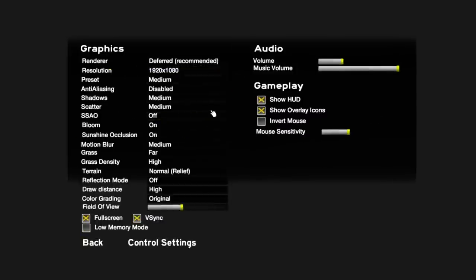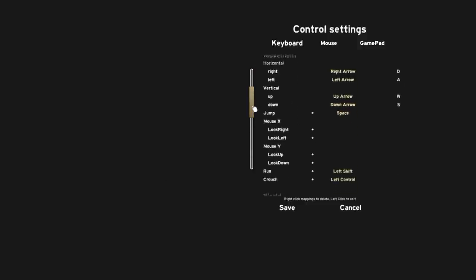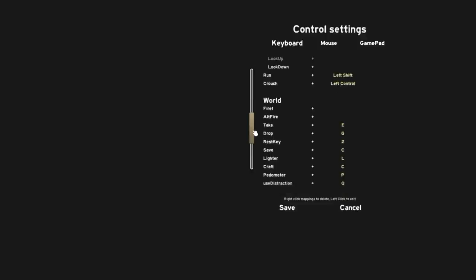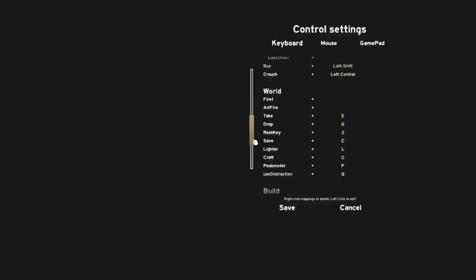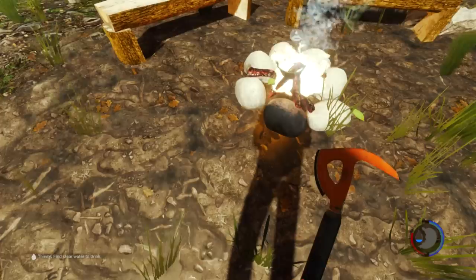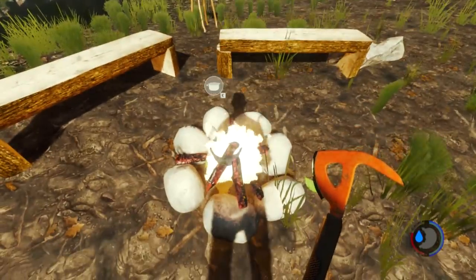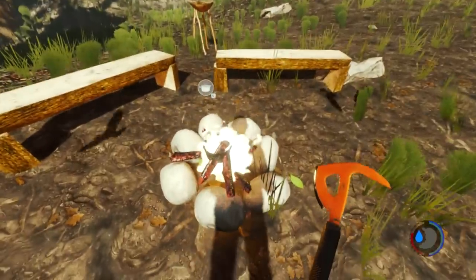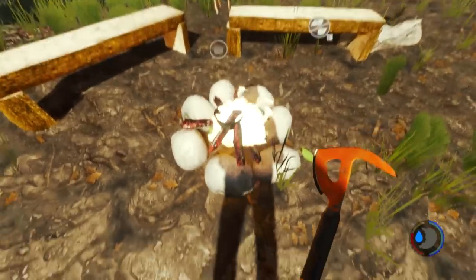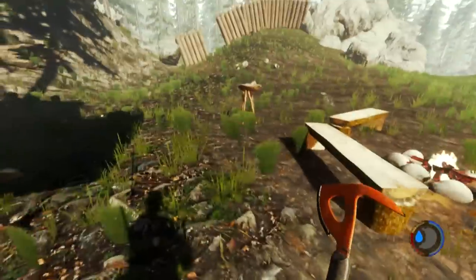Can I change that? Control settings? Inventory. I don't think you can change, like... Take is E. Yeah, it's always going to be E. Well, I mean, it's always going to be the same key. Oh, I did it, finally. What the heck? Oh, that was frustrating as all heck.